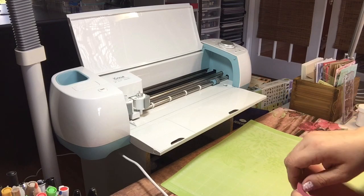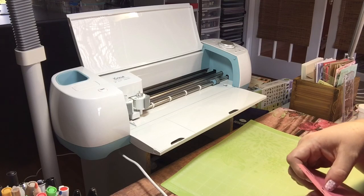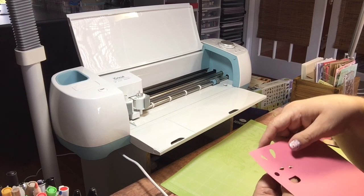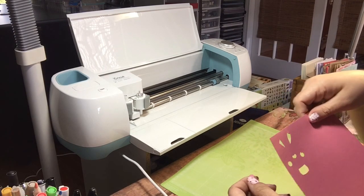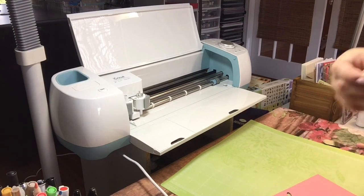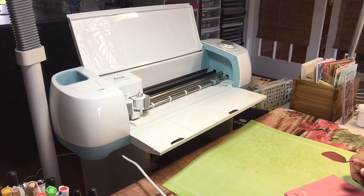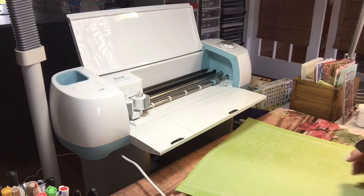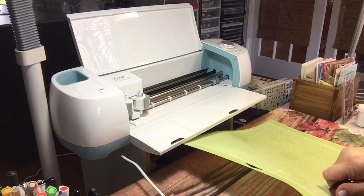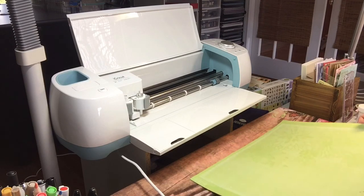So I'm just going to take these little pieces out. There's 1, 2, 3, 4, 5, 6. And you just cut them out or pull them out. And sometimes like this, I don't know if you can tell, it's a little bit stuck. I have to pull. That's okay. But it gives you a little bit of a something here. I just pull those off the back. It's really not a big deal. But then that's trash. But that's because this is thicker cardstock, so it had a little harder time cutting through that. And then I'm going to also pull up his other ear and his nose. Or her nose, however I want it to be.